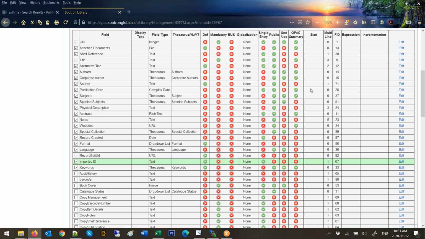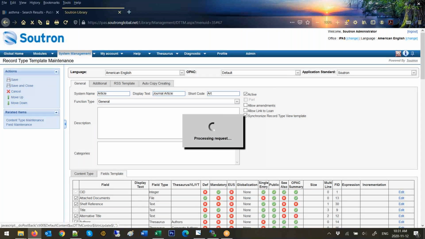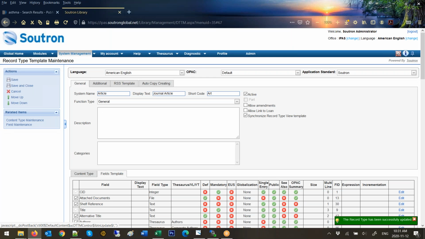Another way you can do it is bury it at the bottom of the record type. So what I'm going to do is leave them here at the bottom, and then I'll let you guys play with the order of how you want it. But really, you could just leave it one above imported ID, and nobody ever scrolls, unless they're on a phone. So you could probably bury it at the bottom. Somebody will probably ignore it. They'll see your subject terms, and it's just an extra benefit for helping people find things. That's right. Cool. Excellent.